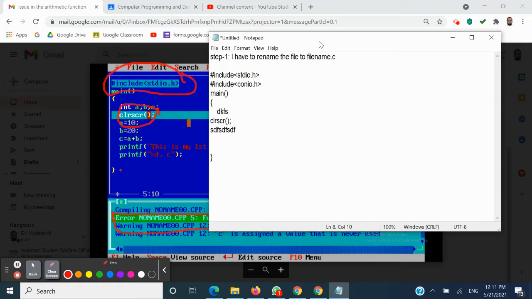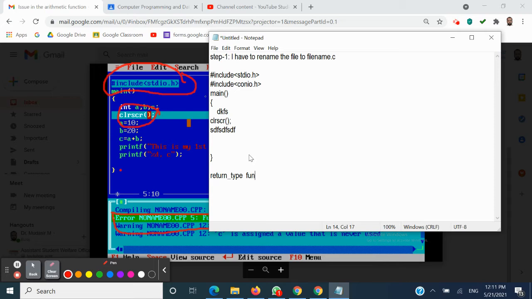There was one more doubt which was mentioned by one of the students, that while writing this main, it was continuously generating an error that nothing is returned. So do remember, as I have mentioned, that main is actually the name of the function. So every function has a syntax: it must have a return type, which we'll be discussing in detail very soon.